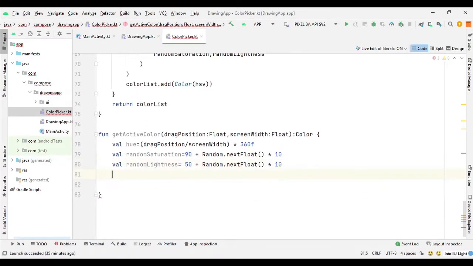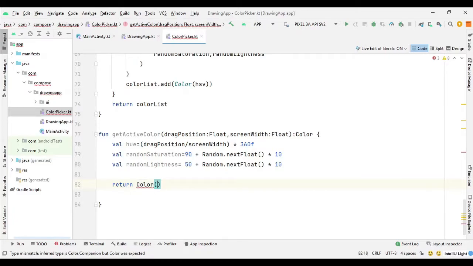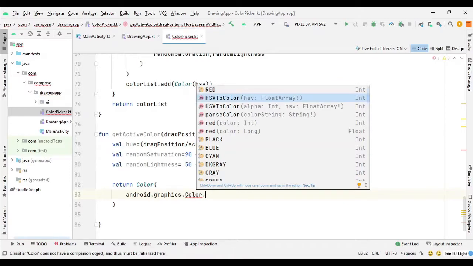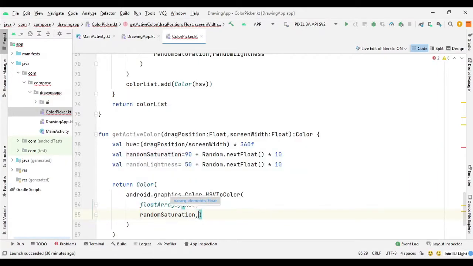So we will say return Color, and here we need to again say android dot graphics dot Color dot HSVToColor, and here again we need to say floatArrayOf, and here we need to provide the hue and random saturation and random lightness.